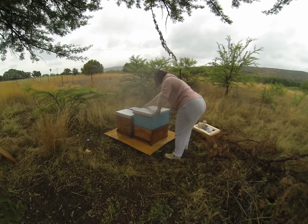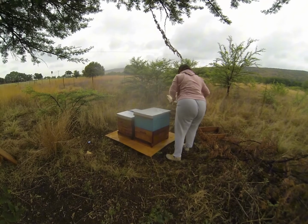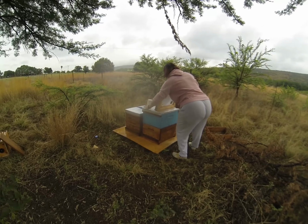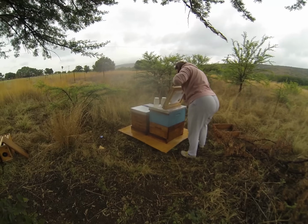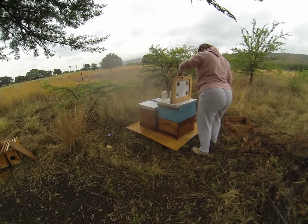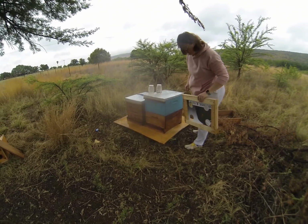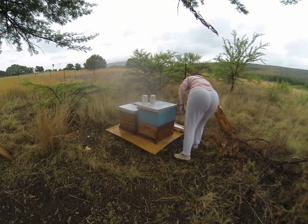Now, I'm just going to say a word of caution. I am not wearing a suit with my bees here. I do know my colonies. I know which ones are aggressive, which ones are not. I know which of the bees will react in a certain way, so I would not advise anybody to just work with the African honeybee without a suit. And if you decide to do work without a suit, you need to understand the risks that are associated with this. So I just want to put out a disclaimer.